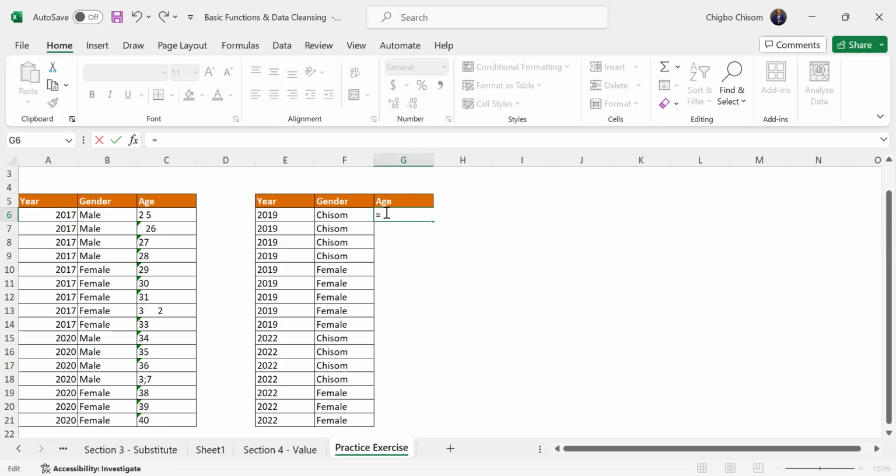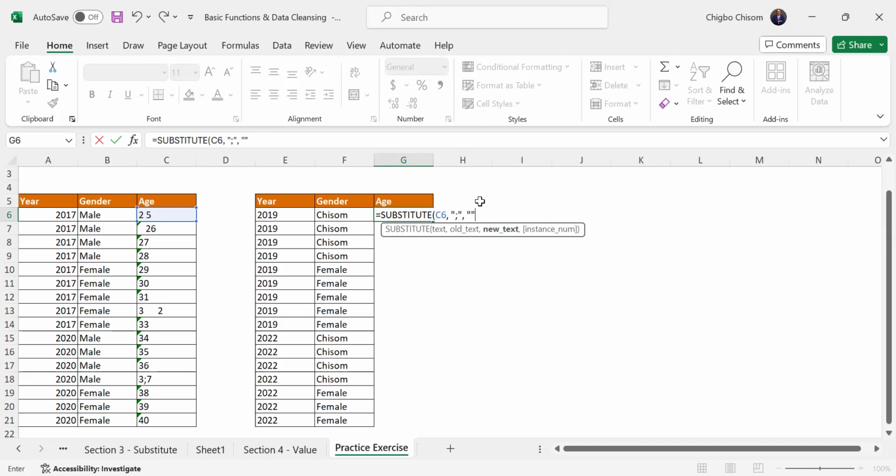So let's say substitute this guy, comma. What are we targeting? We are targeting this semicolon, right? Like this, right? Yes, sir. Substitute it with what? Nothing. Okay.